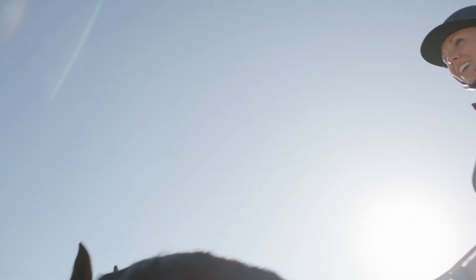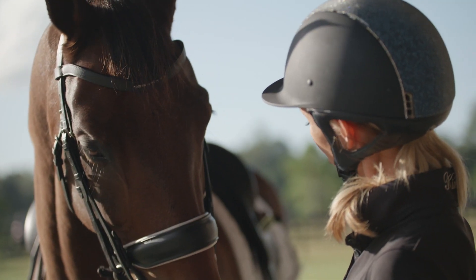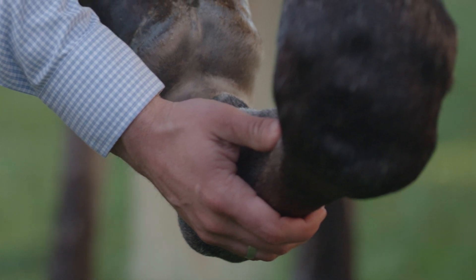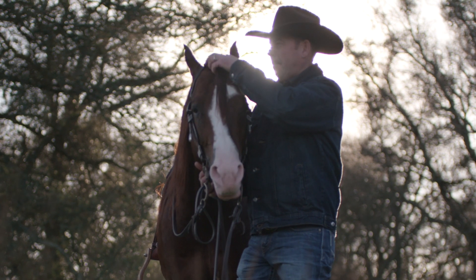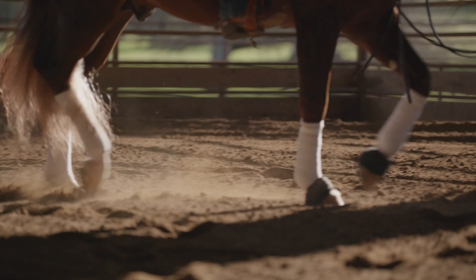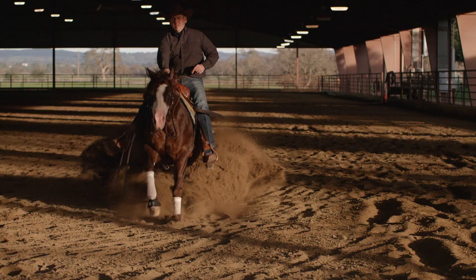This formula supports every part of the horse, and it's our most potent formula for joint support. Popular with both performance horses and senior horses, Platinum Performance CJ addresses joint health from all angles, but also provides your horse's body with key nutrients to support health and longevity. It provides the long list of benefits seen in Platinum Performance Equine, but goes significantly further to support the complete health of the joint.